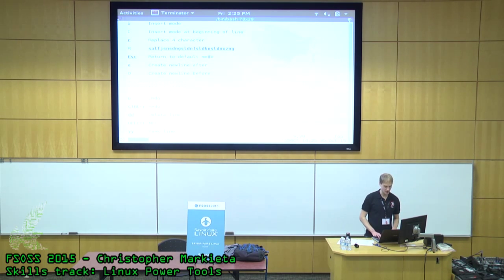Always use escape whenever you're going from insert mode or replacement mode back into the regular normal mode of Vim. I find a lot of people get confused with this, and they end up trying to type commands while they're in insert mode, and it's like, oh, why are you doing that? It's all wrong. It can be confusing, but remember, you can type escape as many times as you need to make it work.